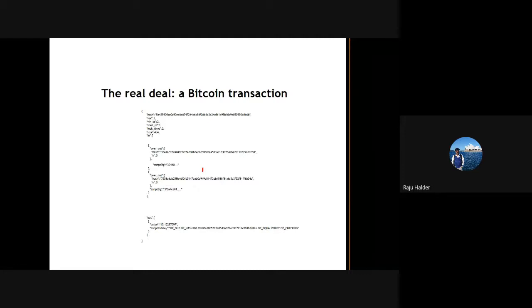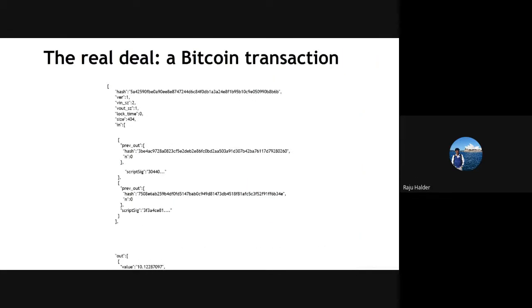I don't know if it is visible. This is the structure of this transaction, a very low level structure. This is the transaction that I have created. Here I have mentioned the previous transaction hash from where I am getting money, and here I have to give my digital signature. In the output section, I have to mention, please transfer this 5 Bitcoin or 10 Bitcoin to my friend. So here it will be the friend's address.